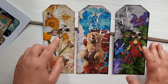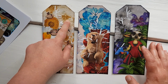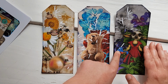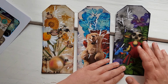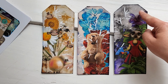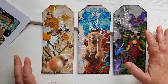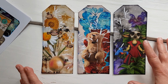And as I said before, the backgrounds here also are some things that we junk journalers love. So this is onion dyed paper in the background. Here, this is dyed with red cabbage, and this one here, I don't know what this was, because I got it from a friend, and she sent me those scans of her eco-dyed papers, and I don't know with what she did this, but I think that was normal eco-dyeing with plants, I guess, I don't know. So that you have all those stuff in the background as well. So as I said, in this kit there is nothing without a reason. So on this tags as well.